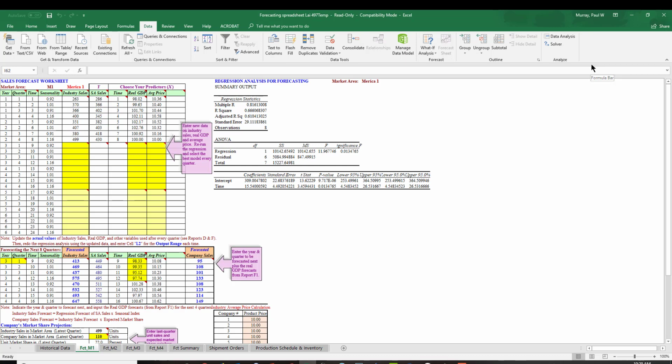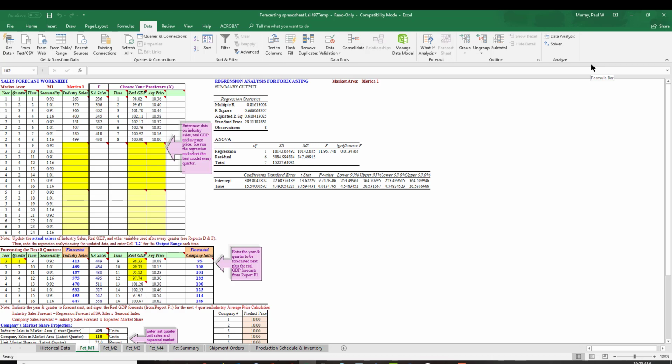Here's where there's a couple details that can trip you up. Because I want my titles here, I have to tell Excel that I'm using labels. So I have to click on that box. If I don't, it's going to try to use the text in the calculation. It's not going to give proper results. So I have to click that. And generally, you have to update this each time you open Excel. You have to retell it what's going on. So make sure each time that you remember to do that.